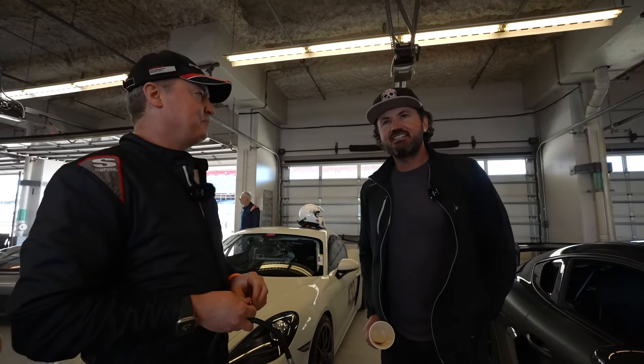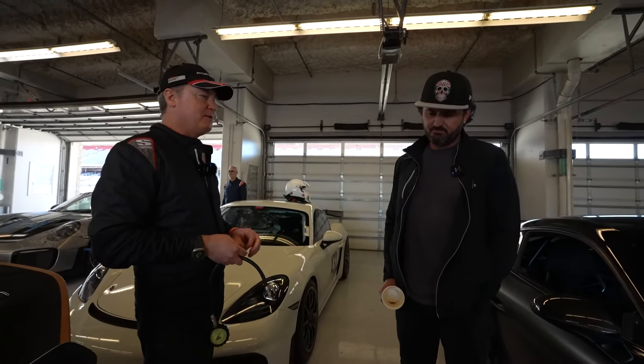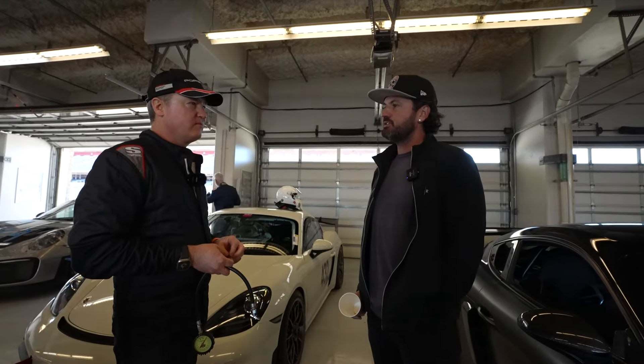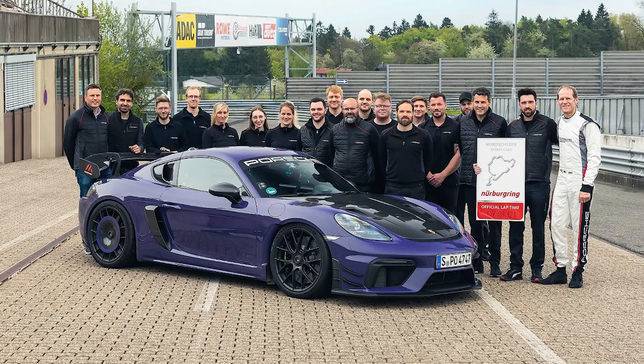That would be sick — then you could see the difference, we could contrast them. You do the Manti kit first. Actually, I kind of want the Manti kit. I like Dundon, but it'd be interesting to see one car with it and one without. Maybe we both get the Manti kit, put that on, and rip and tear. I don't know how much time it would take out on this track — there's seven seconds over the Nurburgring with someone who's on the edge.